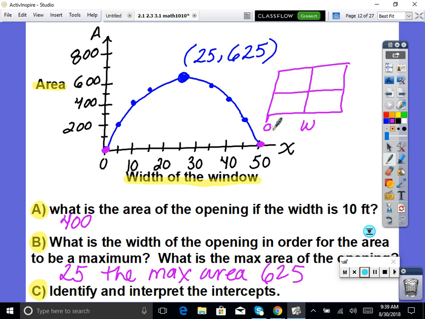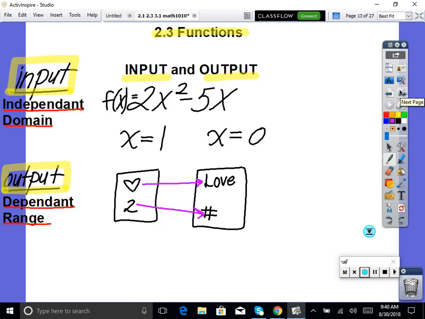So what does the 50 represent? The other side of the window, people. The largest we could be is 50. Do you guys see? Does that make sense? So it's the other end of the window. Because at that point now, we're back down to, if I said find the area at that point, it'd be 0. Okay, cool. All right, so now I'm going to give you a second to practice a couple on 2.1 from the homework. Ready, set, go.